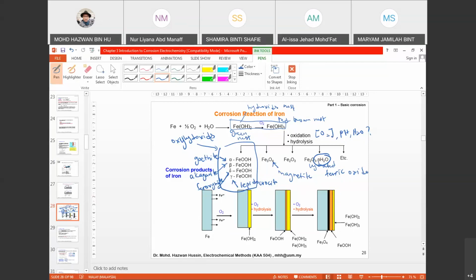How do we know the rust phase from the rust scraped off from the metals? Can someone guess what technique we use? Atira, maybe a postgraduate student, maybe not. Any idea? I forgot. It was a long time ago when I studied in my degree. Okay, it's okay. Any idea, Shamira? How do we determine the rust phase? All the while I've been talking about different crystallinity. I think I already gave the clue.